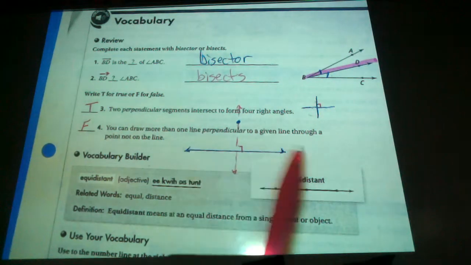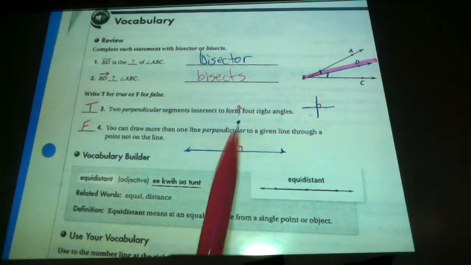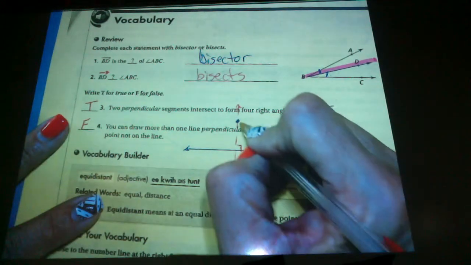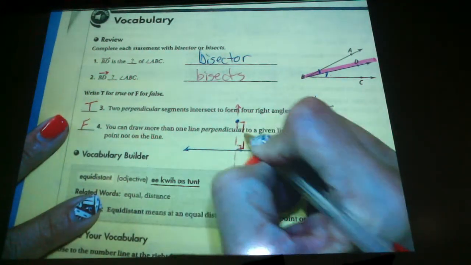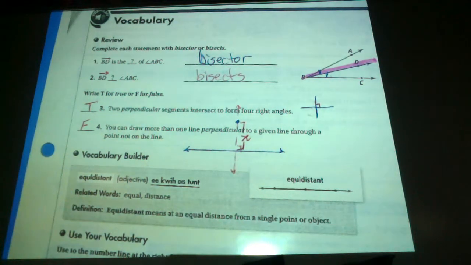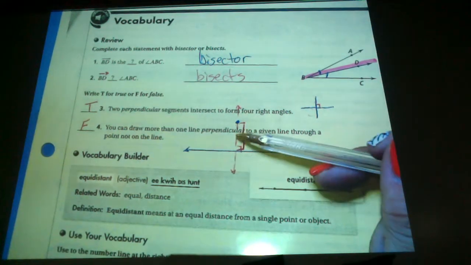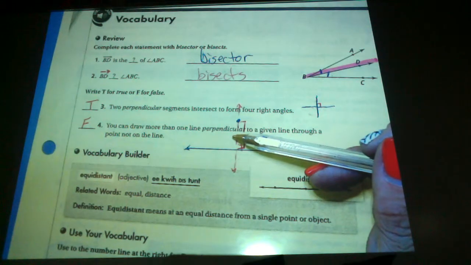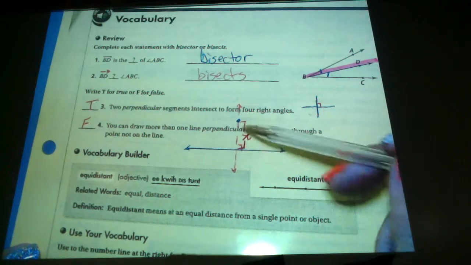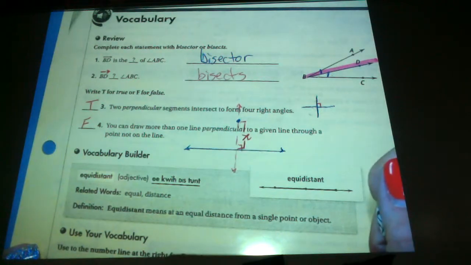Now if I had several points on that line, then yes, I can do an infinite number, but it's from that one point to that one line. And the reason for that is this right here, from here to here, that's considered the distance from the point to the line. So for all of us to agree on the distance from this point to this line, there has to be only one distance, one way to find that measurement. And so that's the definition of the distance from a point to a line, is the perpendicular segment that joins that point to that line. And so there is only one.